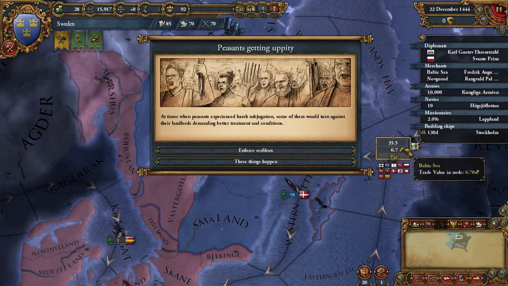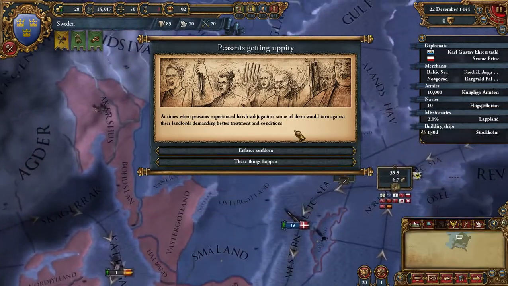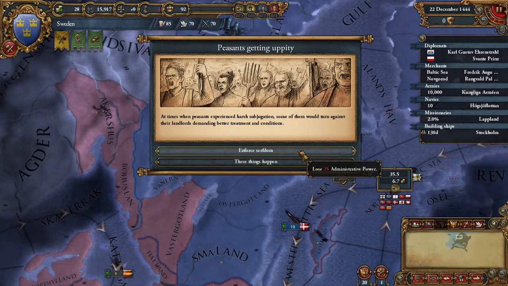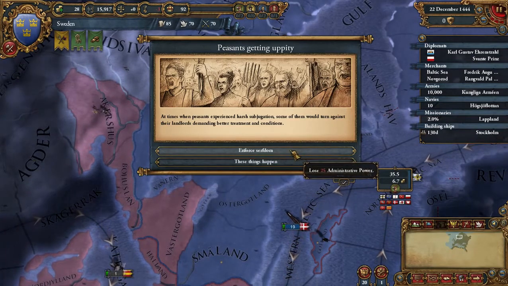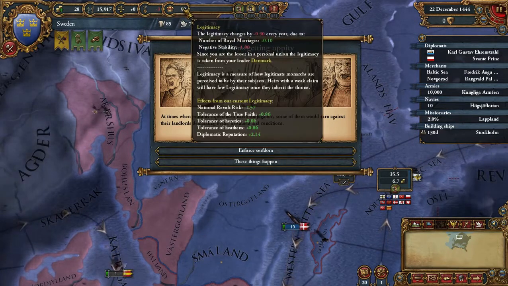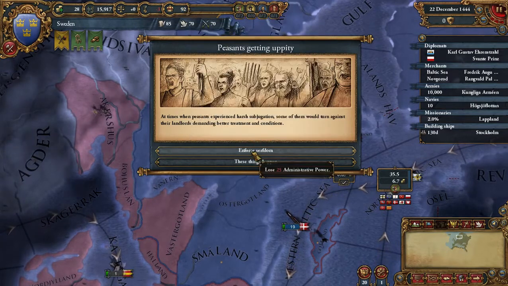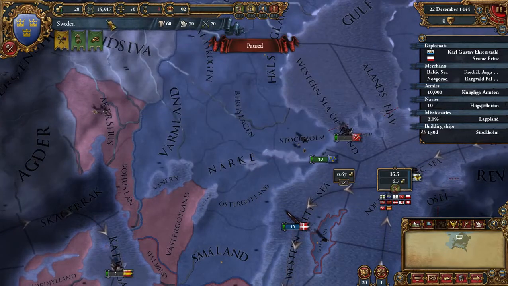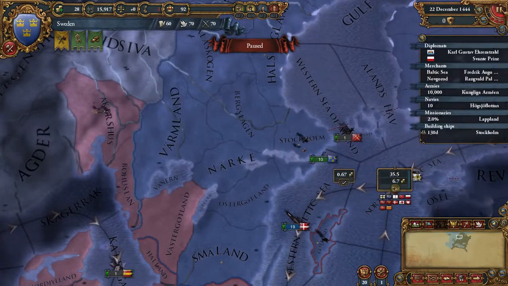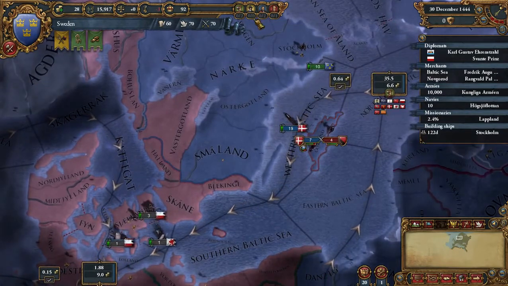At times when peasants experience harsh subjugation, some of them would turn against their landlords, demanding better treatment and conditions. So we can either lose legitimacy, or we'll lose some administrative power. Our legitimacy at the moment is actually going down, so I think we'll have to enforce serfdom for now. And then what we're going to need to do, well, we'll wait till our diplomats come back, or until we generate some more.